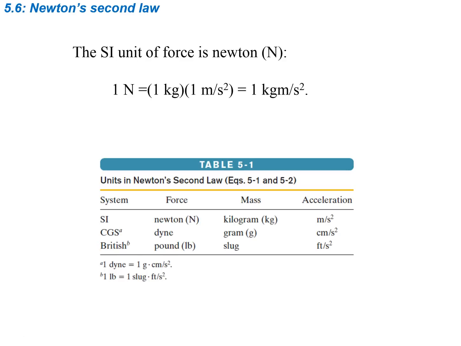Coming back to units: the SI unit of force is the newton — 1 kilogram times 1 meter per second squared equals 1 newton. In other systems, the centimeter-gram-second system uses a unit called the dyne, which we don't use very often. In the British system, forces are called pounds. Pound is actually a force — when we measure someone's weight in pounds it's actually the force. The British unit for mass is called a slug, which also isn't used often, but a slug correlates to a kilogram and a newton correlates with a pound.